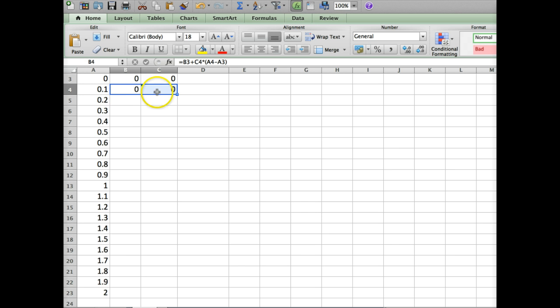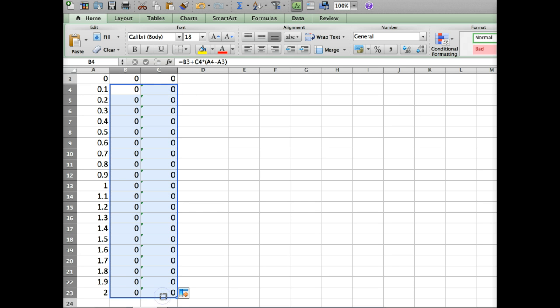So you noticed I highlighted both of those cells that had equations in them. I'm going to go to the bottom right-hand corner and drag all the way down. And needless to say, I've got zeros everywhere because if I start with zero velocity and no acceleration, I'm going to always have zero velocity. If I have zero velocity, wherever I am is where I'm going to stay.